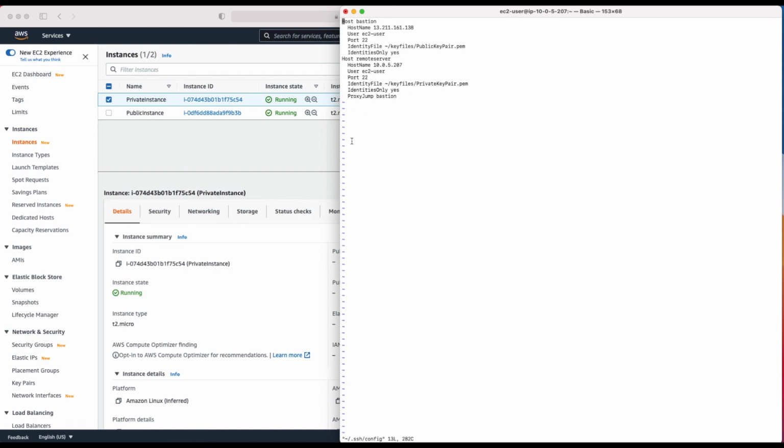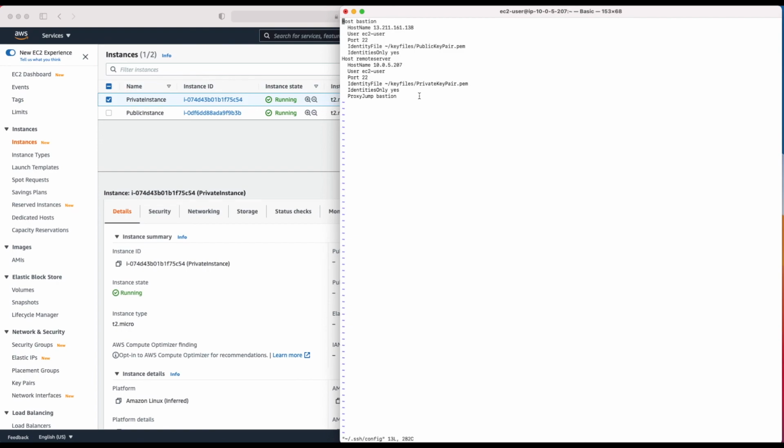You can have multiple servers listed which are going to use same bastion or different bastion host or different public server. So you can play around with this configuration file, change something. You can try how you can enable a set of private IP addresses to access through the same bastion.